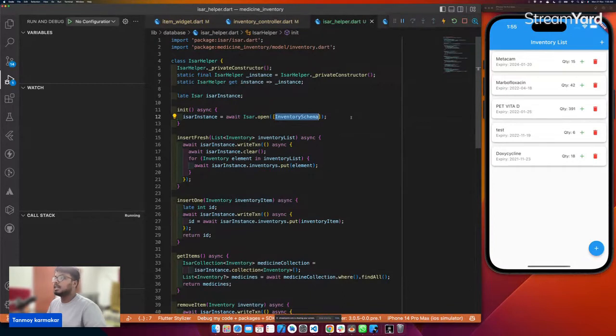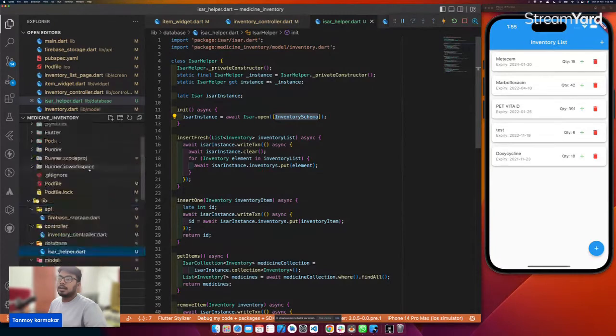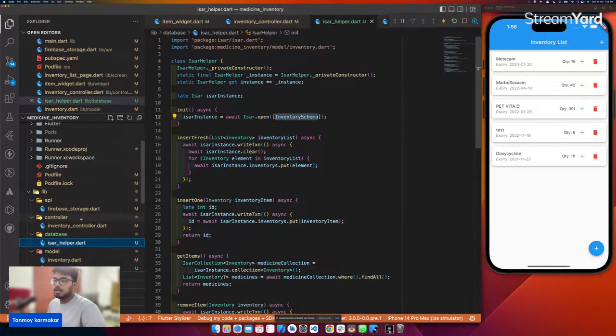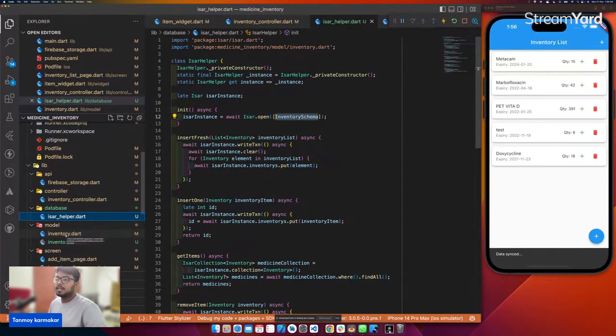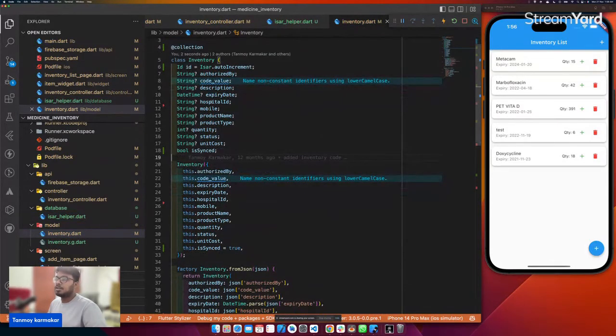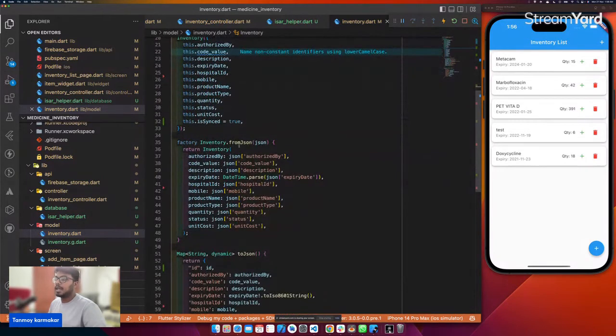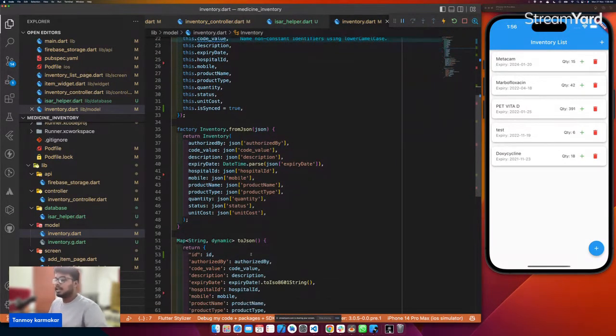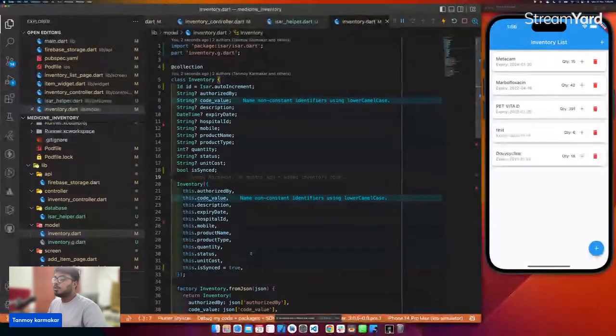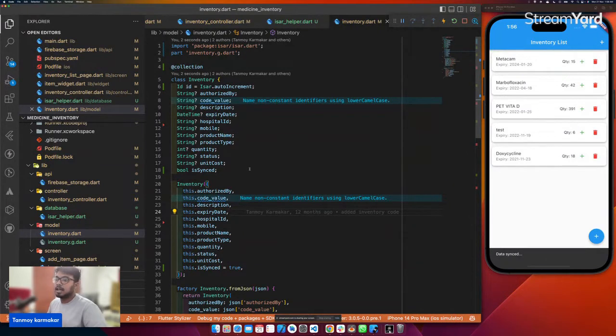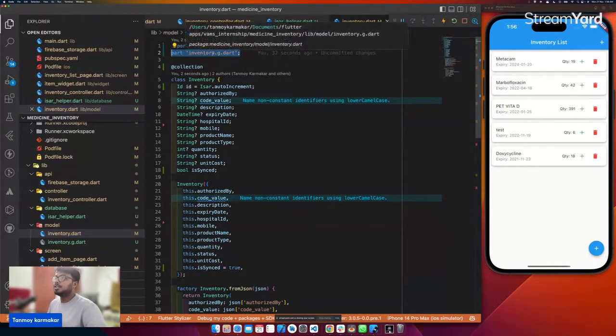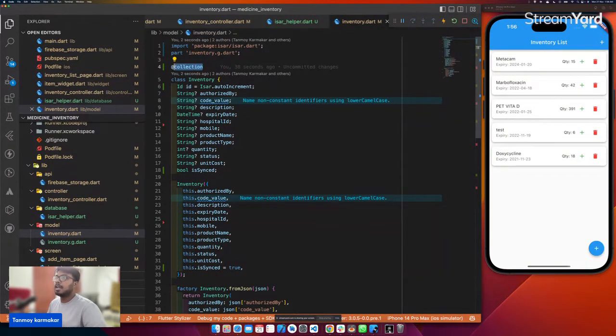Now, what is this? Inventory schema is a generated class from my model class. In order to store data, we have to create a model. What I have done here is create an inventory model with multiple values of string, integer, and boolean. It has fromJson and toJson functions in order to easily export data in a JSON format and to store the data into the variables. The only thing you need to do in order to make it compatible with Isar, or to generate the class, is add part 'inventory.g.dart', which will be the generated file. And here you have to add the collection annotation, to denote that it is a collection.